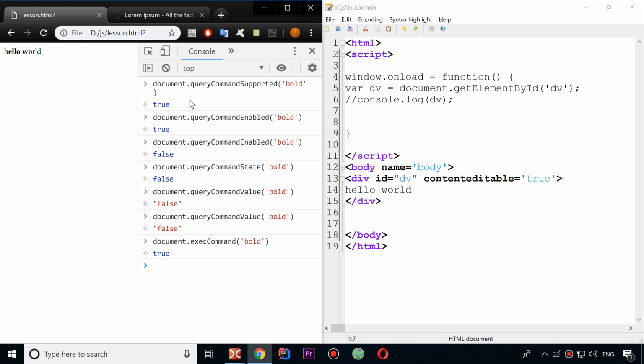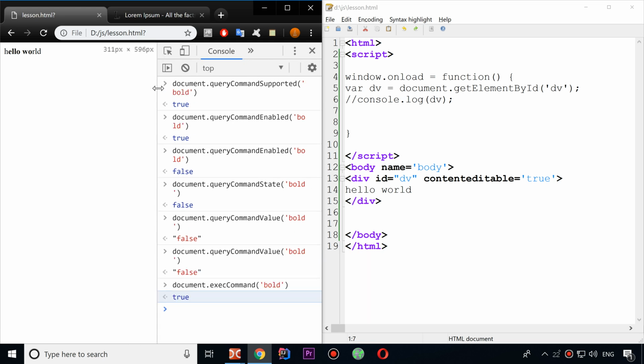And that's probably all that I wanted to show you about our document. So as you see, it can do lots of things. It can manipulate our elements, it can remove them, add them, insert before something, append after something. It can get elements by ID, by name, by tag, by class, or even using CSS notation. So you can do lots of things with your elements, and further we will study more things that you can do with your elements.